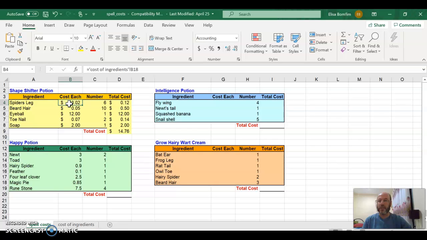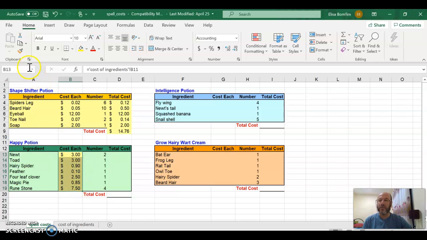I will select one that has already currency and 2 decimal places. I will choose Format Painter, and I will come to costs, because costs is money, and I'm going to put it right here. And you see I formatted for money and 2 decimal places.